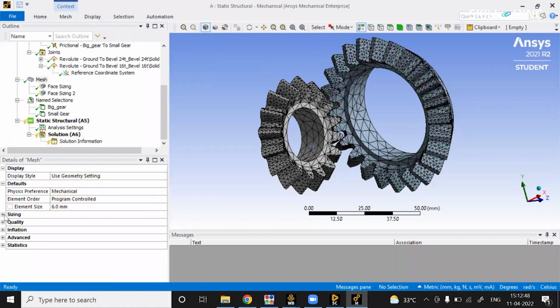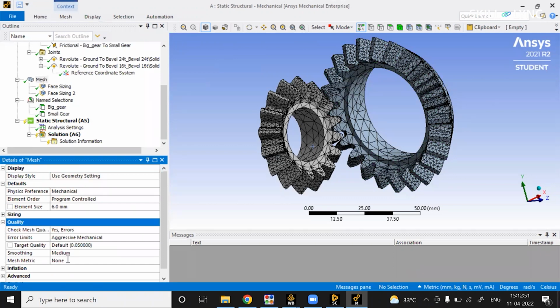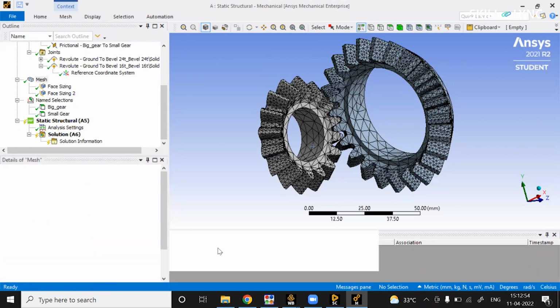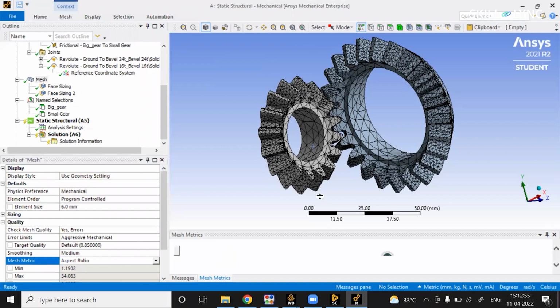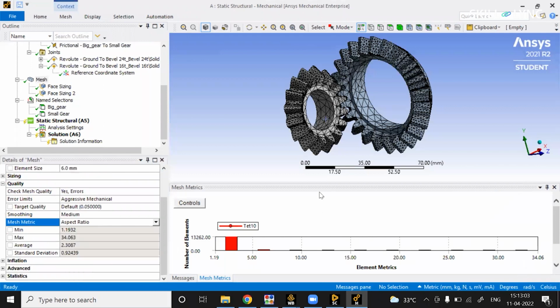If you see the quality details, we'll first check the aspect ratio, where my aspect ratio is pretty big. It's almost 34 units, and it should not be 34, right? Aspect ratio is the ratio of your largest element length to your smallest element length for the particular material. So in this case, I really cannot have this.